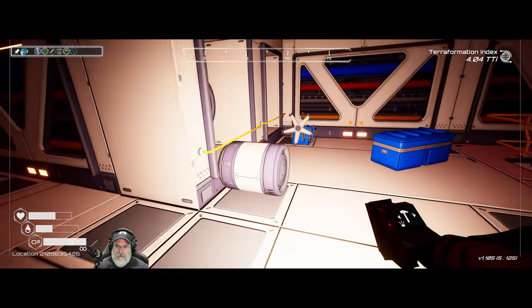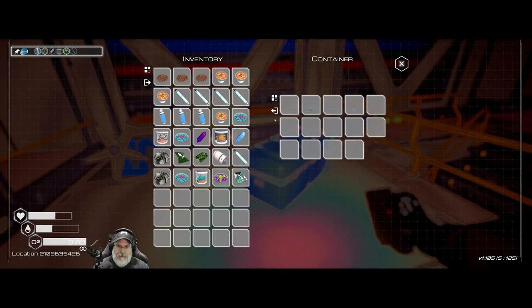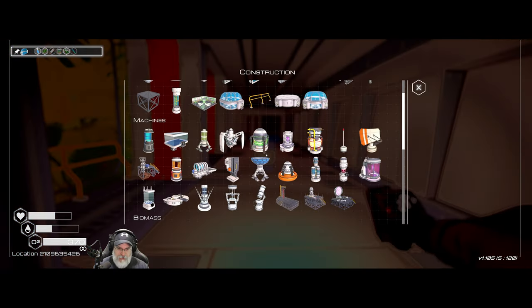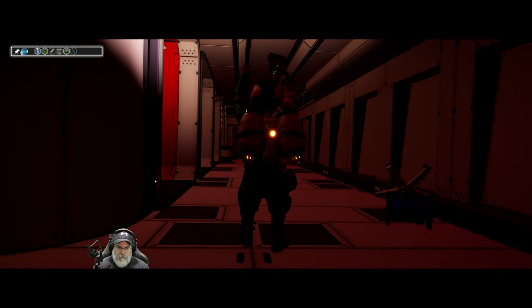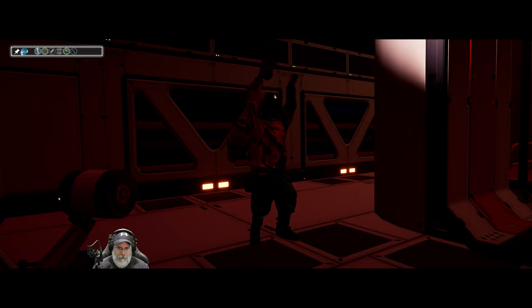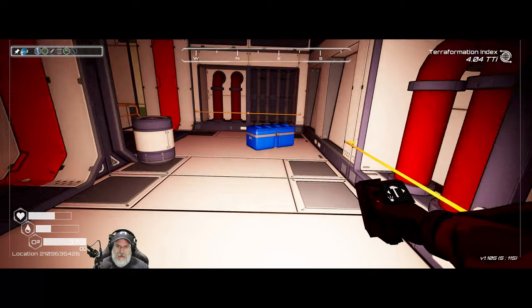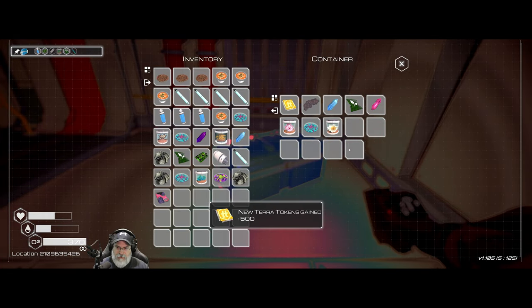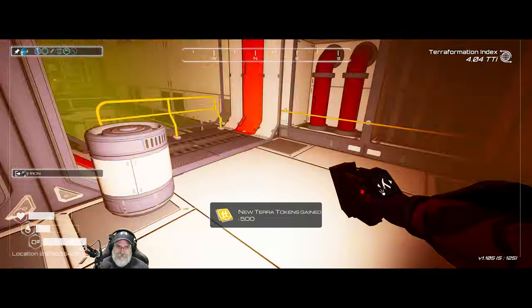I like that. It's cool. Here, let's check this. Oh, a new spacesuit type. Fantastic. The Turio. Well, okay, we don't really have the right lighting to see this, so we'll look at it when we get back out of the light. Legolas frog eggs. Nice. Those are those black frogs with the red eyes. And we had 1,000 Terra tokens out of that deal, too.